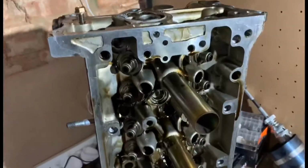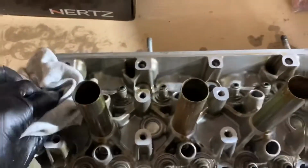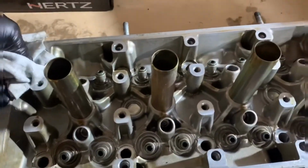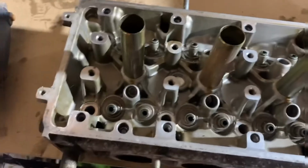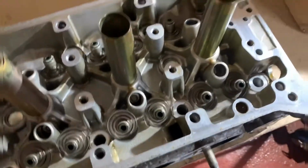Let me clean this down anyway, guys. Alright guys, give it a little clean. I can't honestly believe how clean this head is, to be honest with you. I've just sprayed a bit of brake cleaner on it and it looks like new.